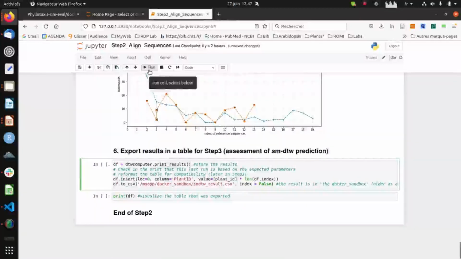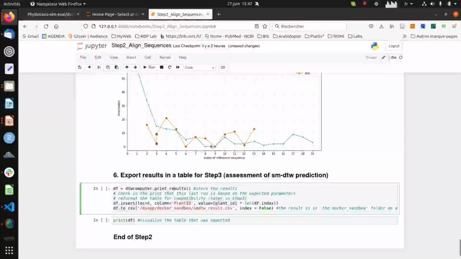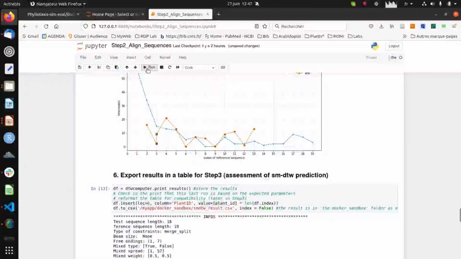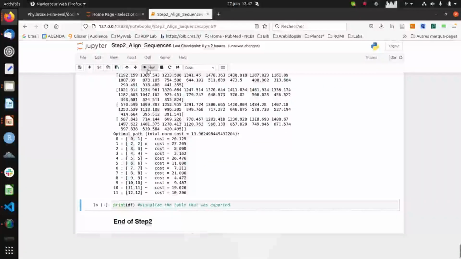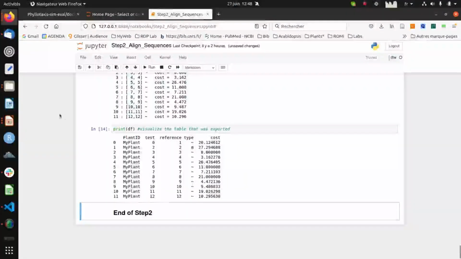So once you have this, we'll be able in the next part to check that the alignment of DTW has been correctly done. So you export your results. You can verify that the table that you exported is correctly done.